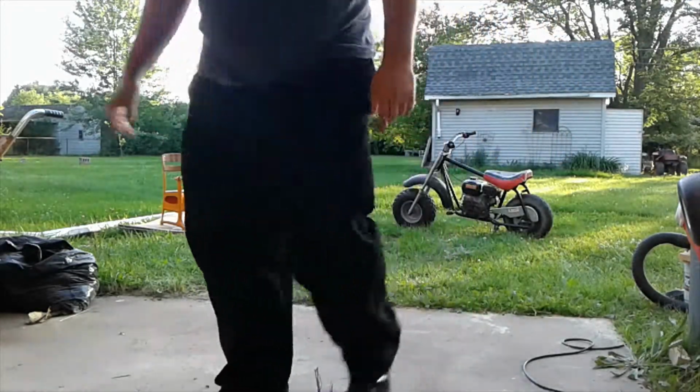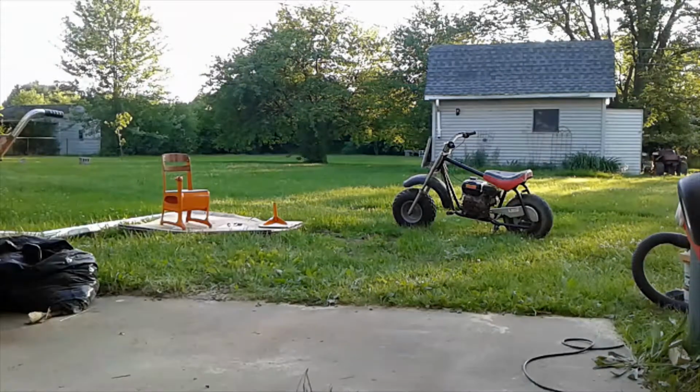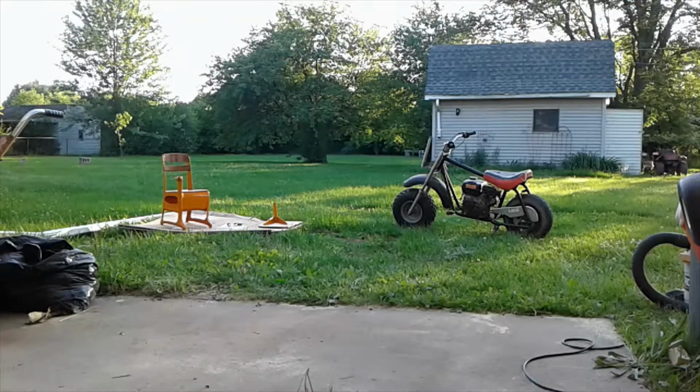Works good. What you didn't see was the first time that I actually started it up to see if it would go. Took it to the back 40 there, and there's a bunch of mud, and it just rooster tailed it all over my back, which, you know, it's cool, just not my thing. So anyway, seems to work good.